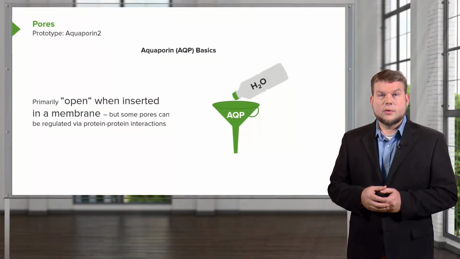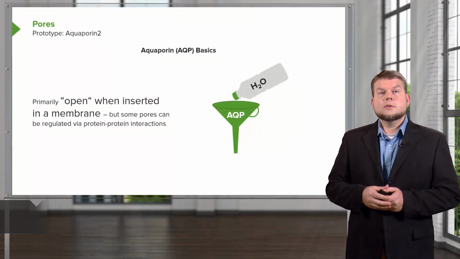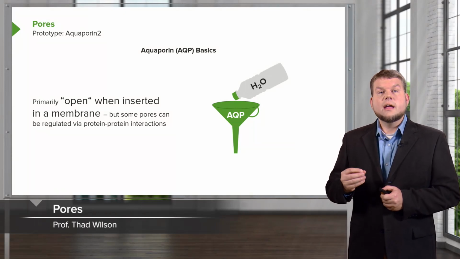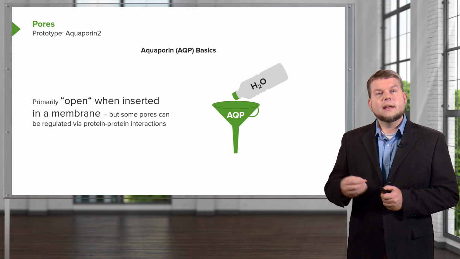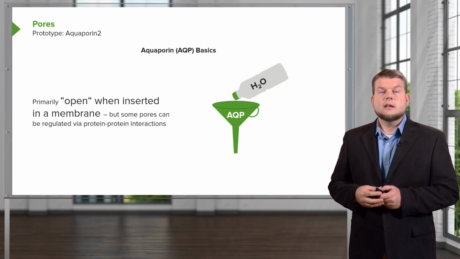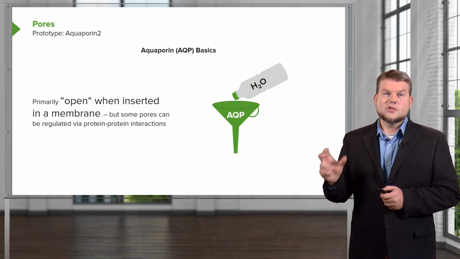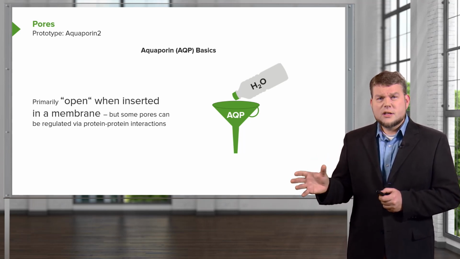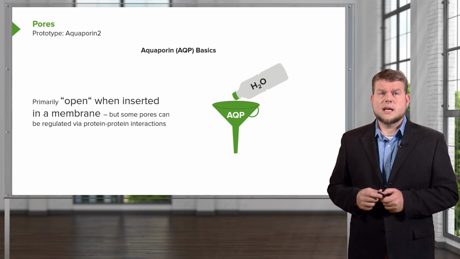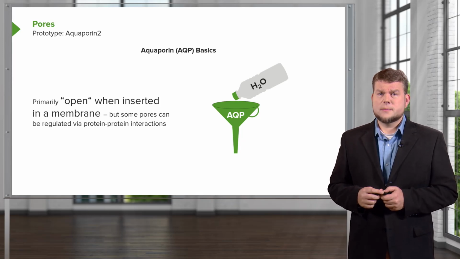So let's start off with pores. Pores are very nice in that they are usually very fast. However, they're not regulated in quite the same way. In fact, usually when they are inserted in the cell membrane, they are open, although you can modulate this a little bit from time to time with protein-protein interactions.